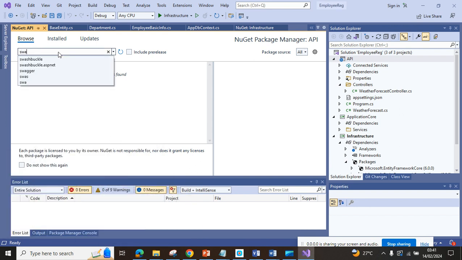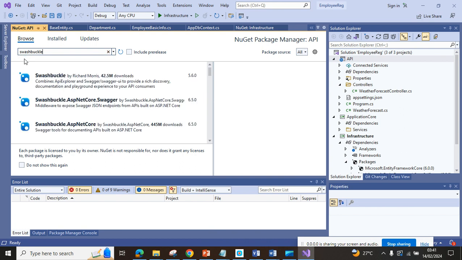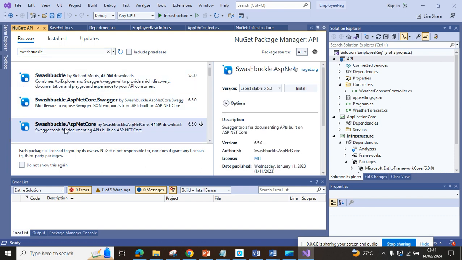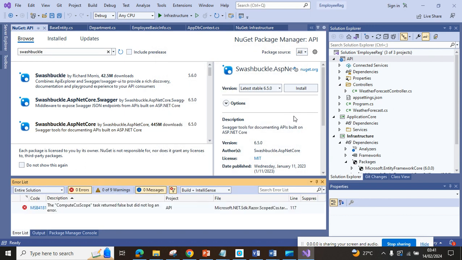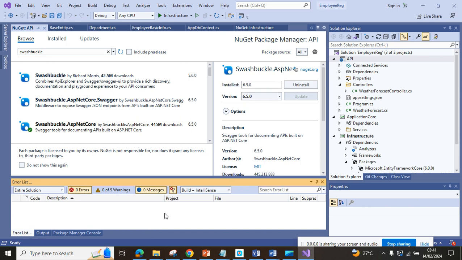Swashbuckle.AspNetCore. Okay, let's install this. This will make it possible for us to... Okay, an error. No, I think it's gone. It has been installed. Okay.